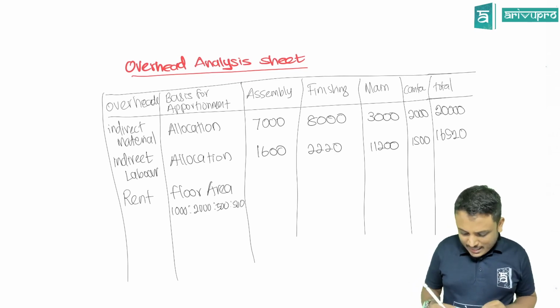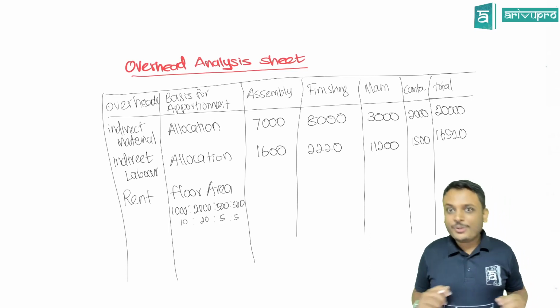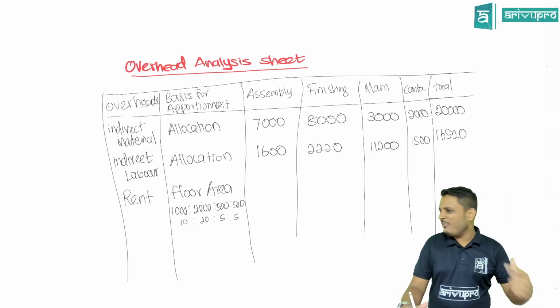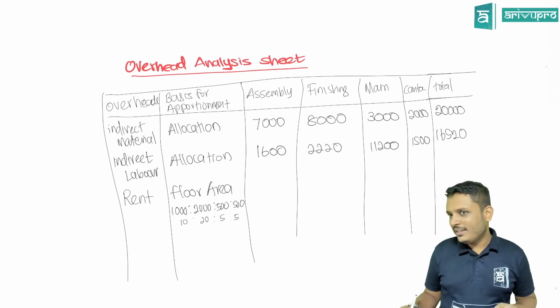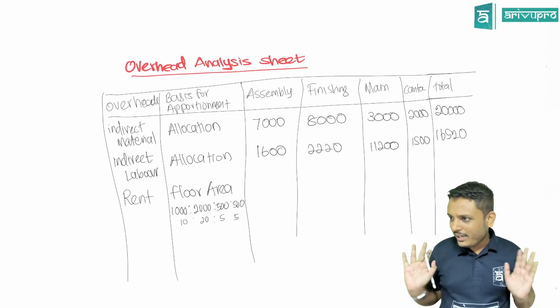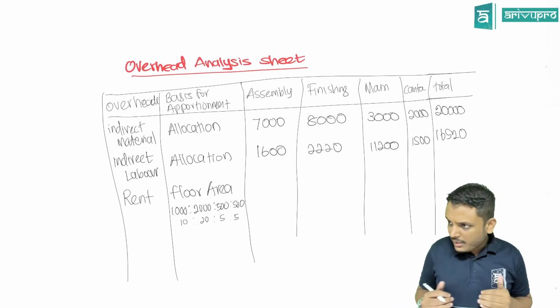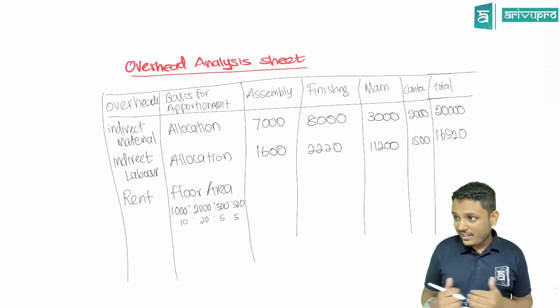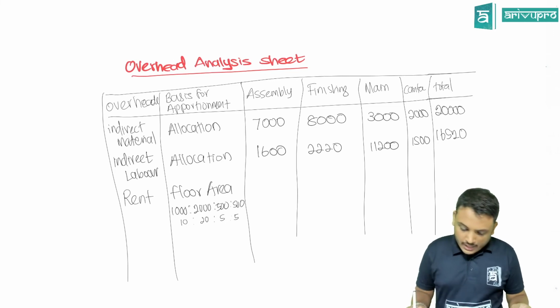Now I can summarize this, right? How? 5, 5, 20, 10. Yes or no? Make it very simple format, then it is easy for you. Otherwise you can take everything, whatever you feel fine. So now, flow area: you always write the basis, allocation, apportionment basis also. That ratio to be given. Then only it's easy to understand.